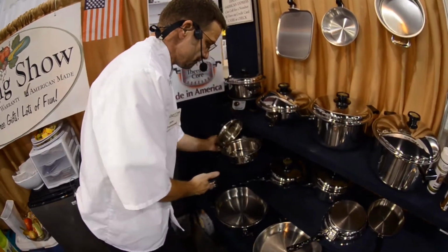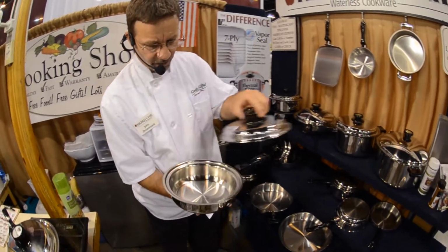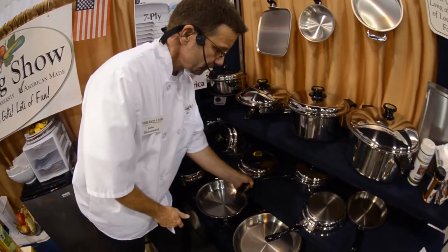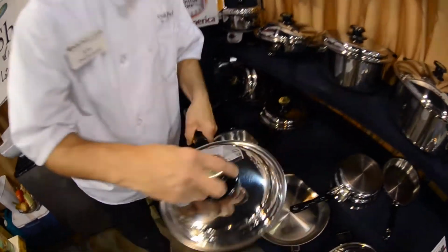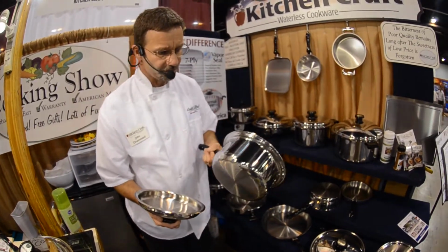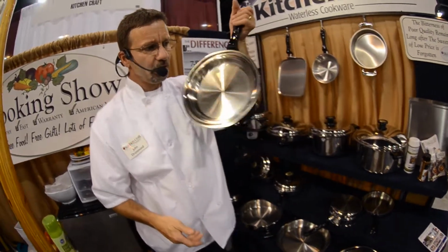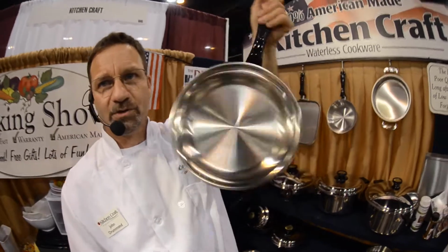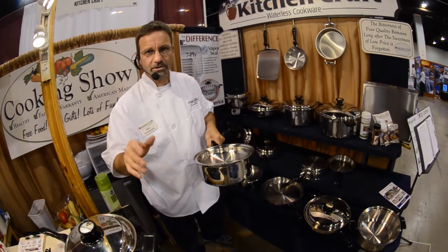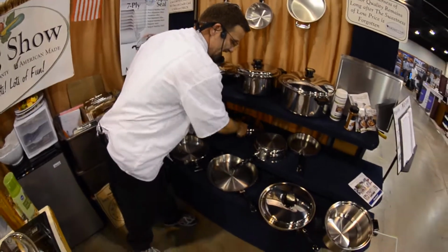That's our 1-quart pan. Now you have your larger saute pan. Now you can do 2 or 3 chicken breasts in here, 2 or 3 pork chops. That's a great, nice pan as well. And then if you need more capacity, this is our 3-quart. Now you can do soups, chilies, stews, and pastas. And this is really neat. If you need a lid holder, now you have a lid holder and you can hang this up just like Chance does with all his power tools. Isn't this nice? Does anybody ever have lids that are strewn all over the kitchen counters and the cabinets? You can't find the lids for your pans? Now you know where your lids are. Now you're talking about my power tools.